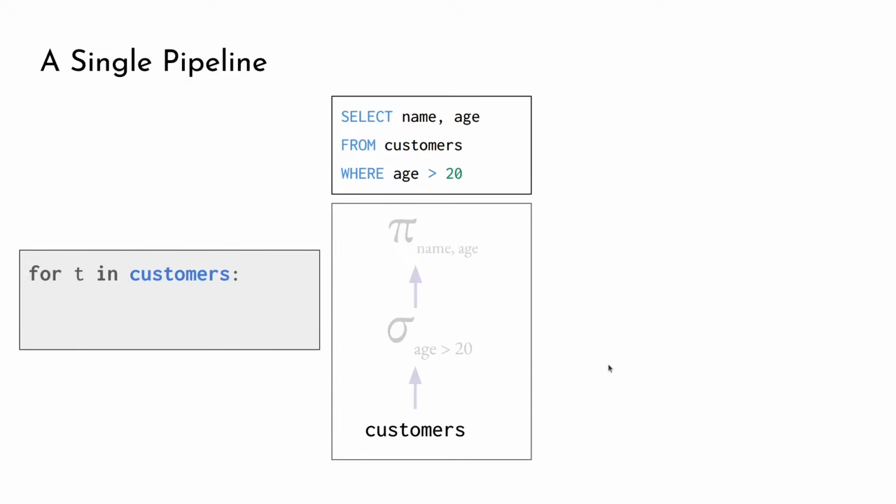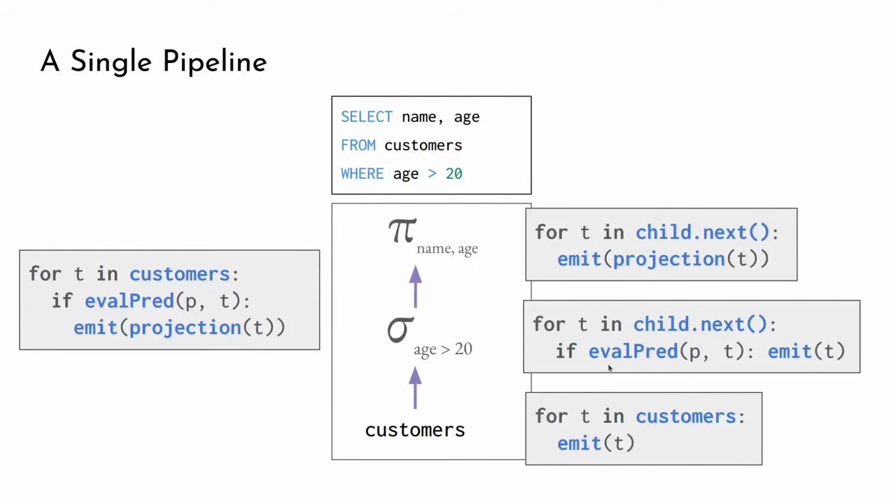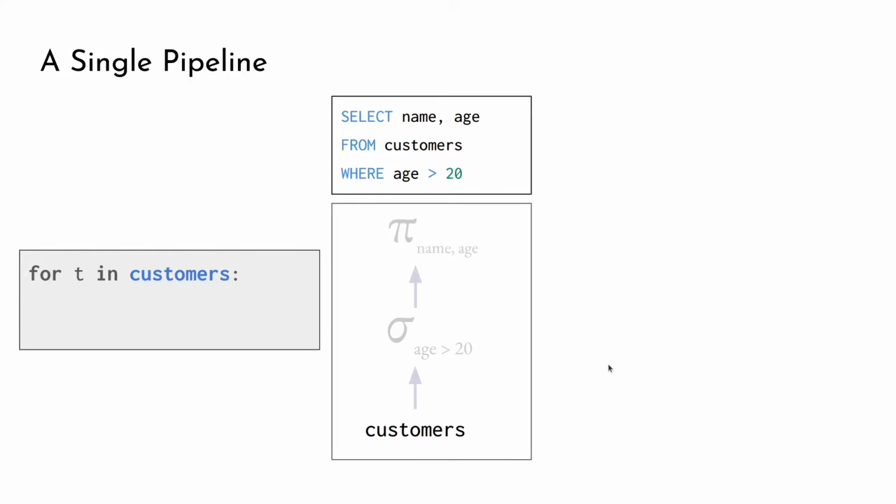performance standpoint. The idea of how we're going to do that is that we're basically going to have a code generation scheme where if I see a scan operator, emit a loop over the tuples of the table. And then if you see a selection, just emit an if. And then if you see a projection, put a projection function, and somewhere at the end, put an emit. Obviously, this is just very vague right now, but we're going to get very specific, trust me. I'm just trying to show you the high-level idea.